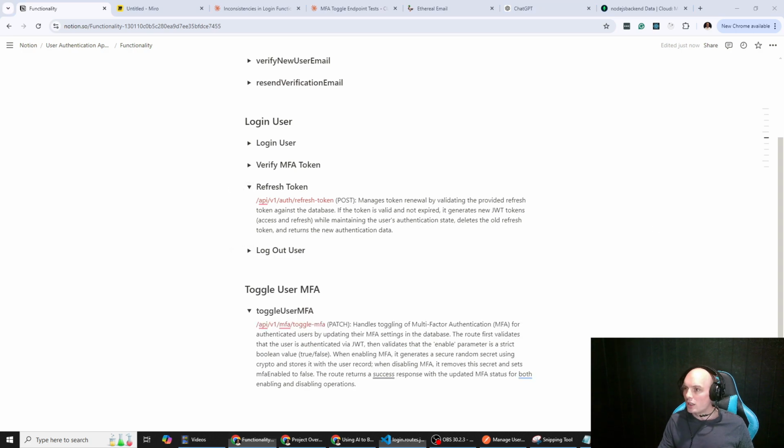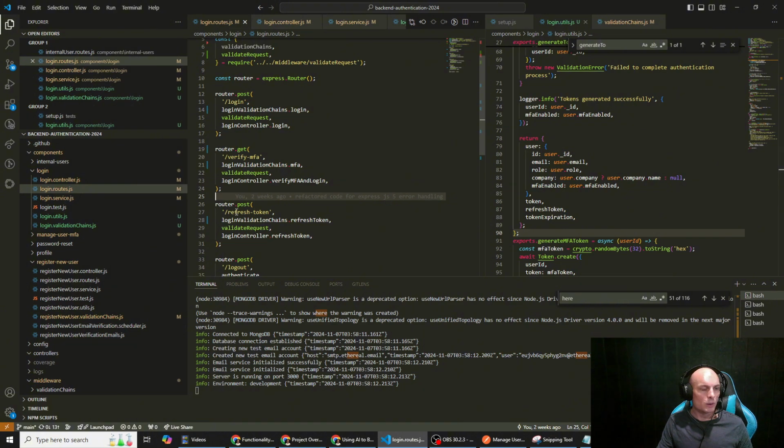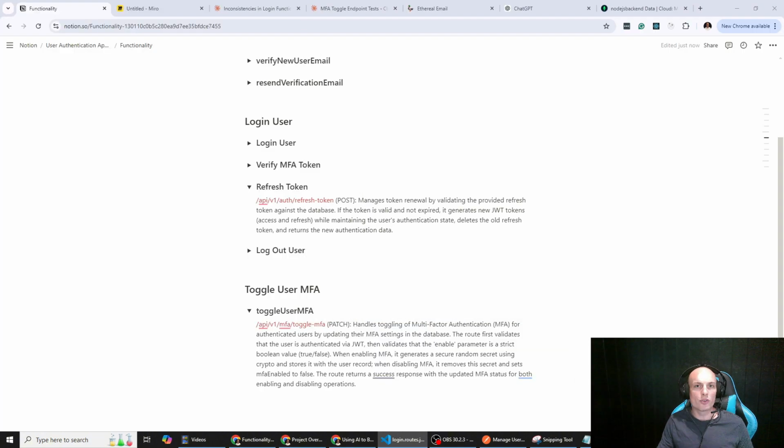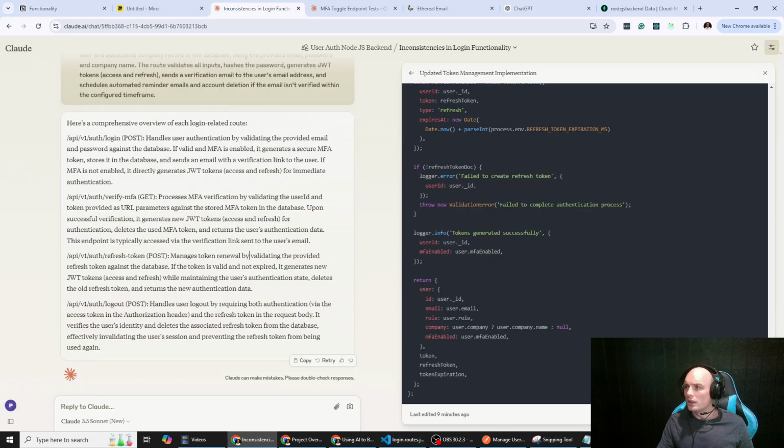Fantastic. One thing I do want to check, so if we look at our refresh token, it's still a post request, so I want to ask: refresh token, should it be a post request?